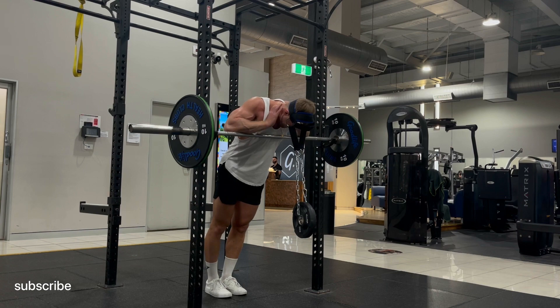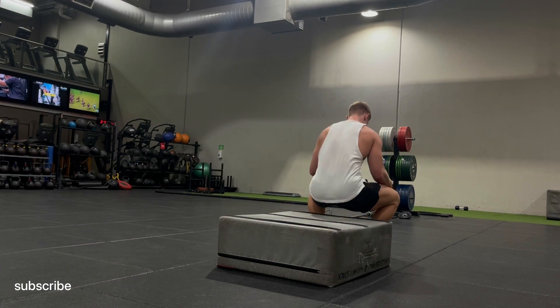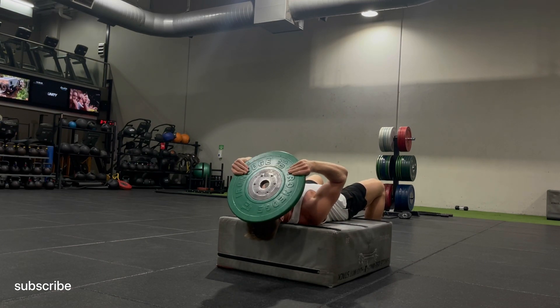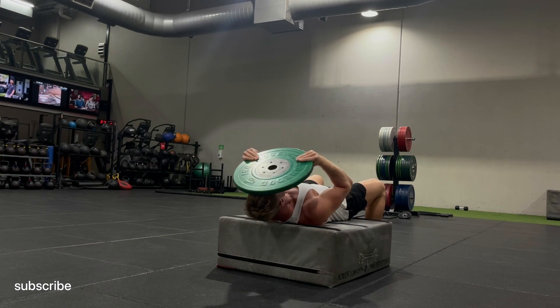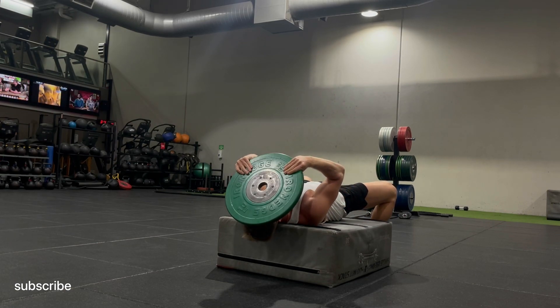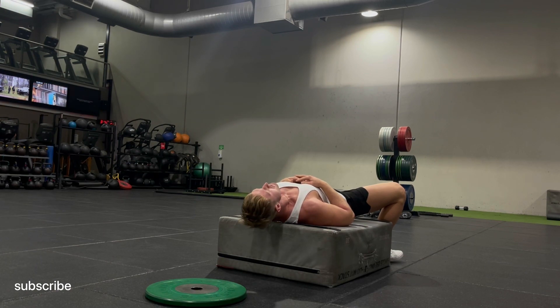When I first started to realize that my neck needs some work, it was when I first explored mewing — basically a tongue posture where you keep your mouth closed and breathe through your nose. That creates muscular tone in your face that allows you to breathe properly, express your facial expressions properly, and it gives you the health of your teeth as well as an appearance that is attractive. I found this so fascinating and that was the start of my journey of figuring out what else I was forgetting to incorporate in my training — and one of those was neck training.